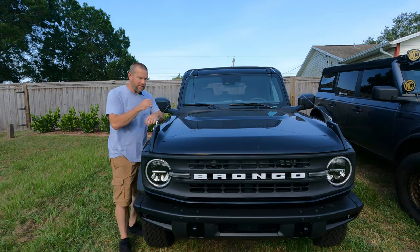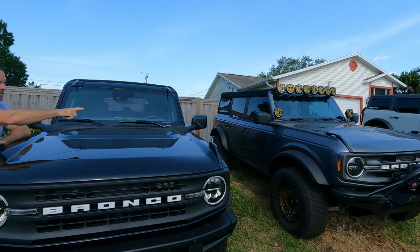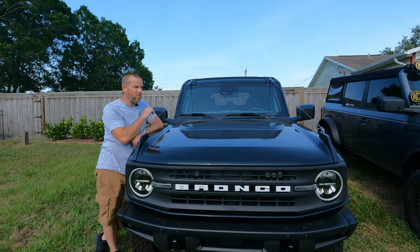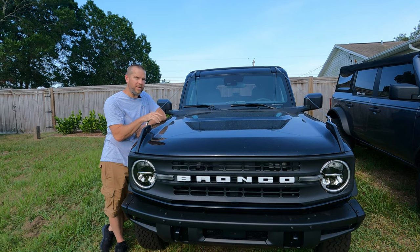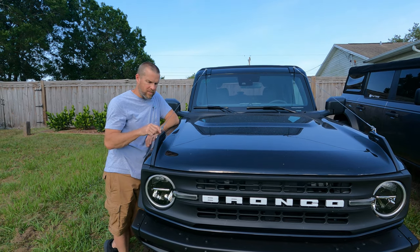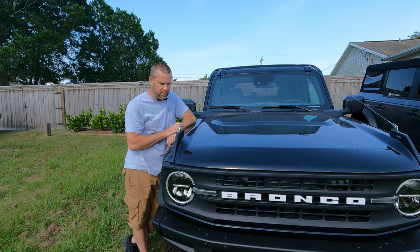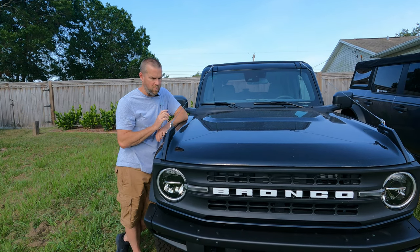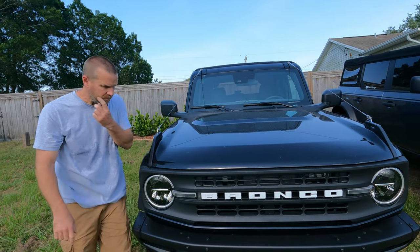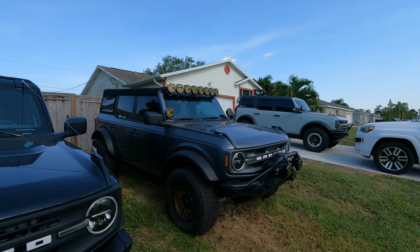To tell you guys — it does not make any noise. Driving down the road, I've been driving with both of these installed for quite some time just to see how the noise is. There's no whistling, no whining noise or anything like that. It's actually pretty cool. The only thing is this cable right here, but that's a quick easy fix. This makes it a lot more user friendly so you don't lose that pin. We're going to install them on every single Bronco — we have this one to do, and then we'll do that one at a later date.